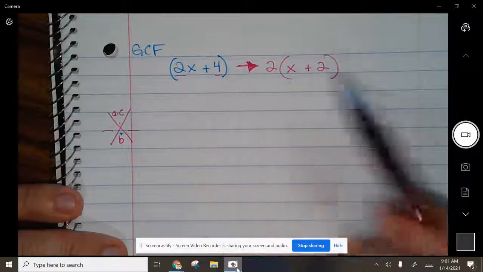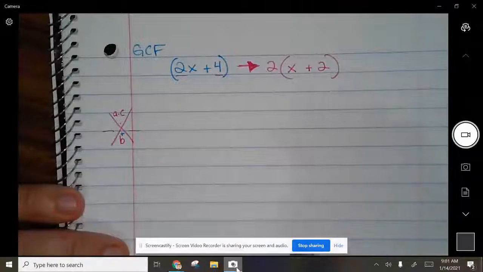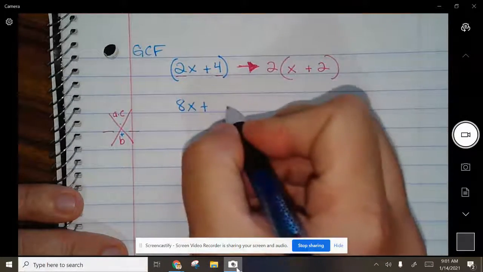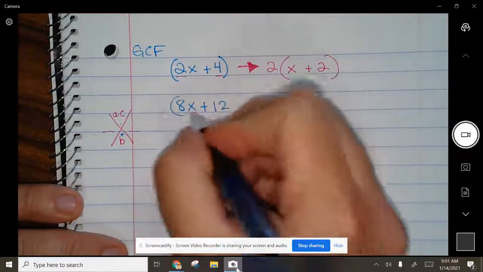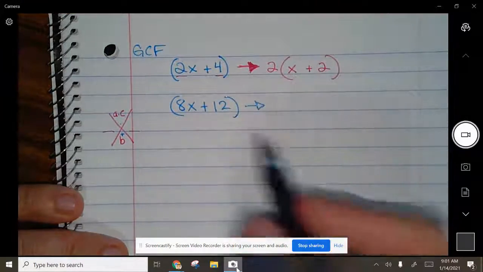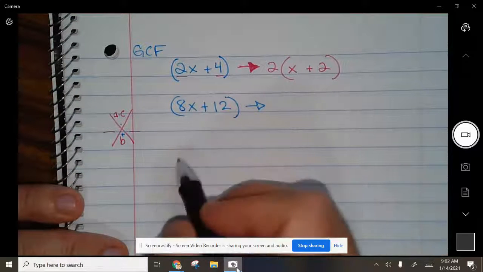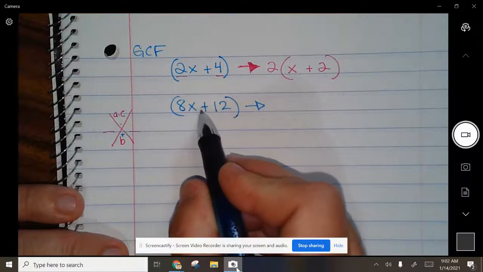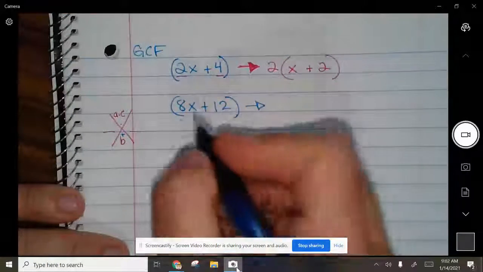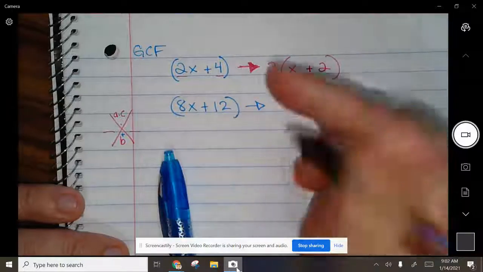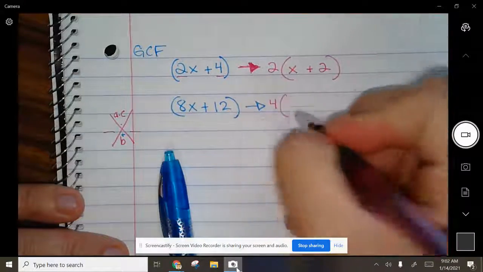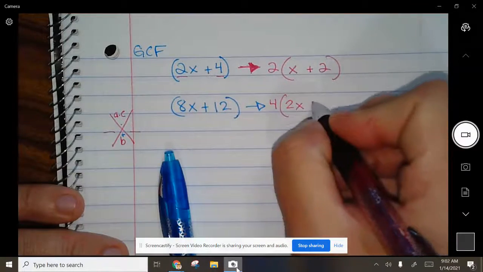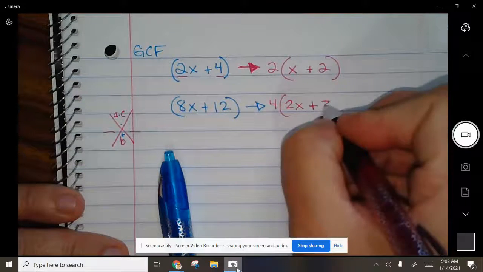This method, this idea. Okay, let's just actually do one more practice run with this. What if I had 8x plus 12? Now, what would that turn into? What could I divide out of this? Well, 2 goes into both, but that's not the greatest common factor. If you were to take 2, then you would have 4x plus 6, and then you could take 2 out again. If you notice that 4 goes out, you could take 4 out. So 4 is going to come out. And what's left? 2x plus 3. All right?